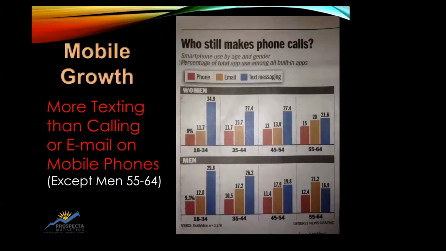One of the things that's been compelling about texting is how frequently that's done on cell phones. And in a study that was recently done, that was printed in a newspaper, they looked at every age group from 18 to 64, male and female, to look at the activities that they were involved in on their cell phone. And in every age category for both women and men, with the exception of men 55 to 64, the most prominent activity on their cell phone was texting. And so they tend to text more than they call, and accommodating that with our patients can be very helpful to them to make that easy to reach us.